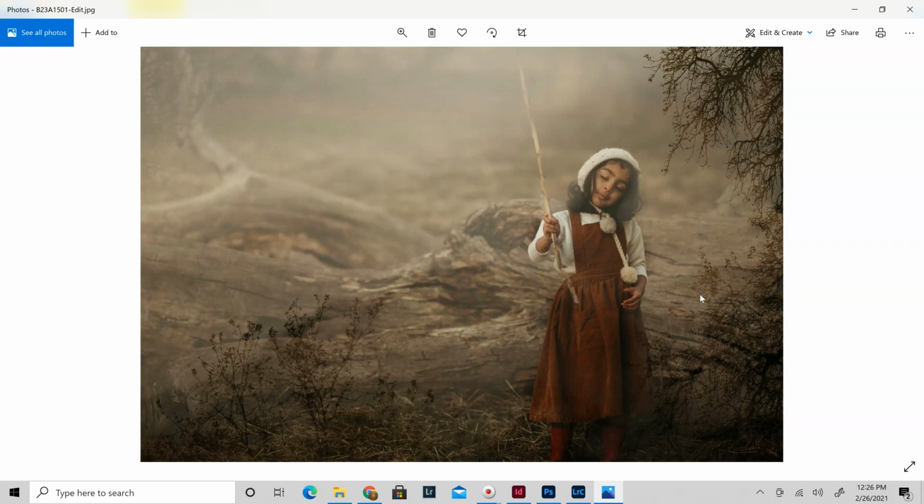Okay, so this image here, there was really no fog in here, although it looks like it was a little foggy. So this is a double exposure image. And I also layered, if I remember correctly, the fog that you see in the background was basically with my prism. I just played around with the prism to a point where you could see haze. And it was just light that was causing the haze. So it's not real fog, but it's just haze because of the prism that I used. And then I just did a double exposure.